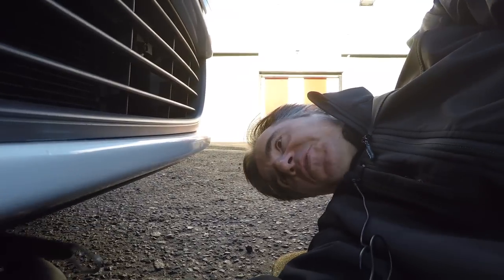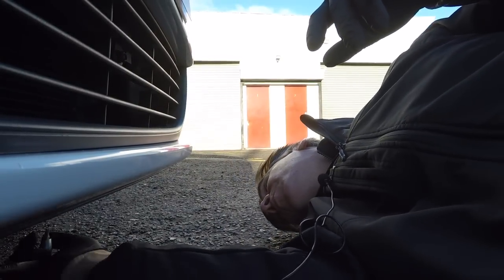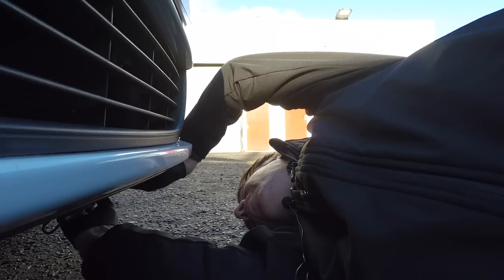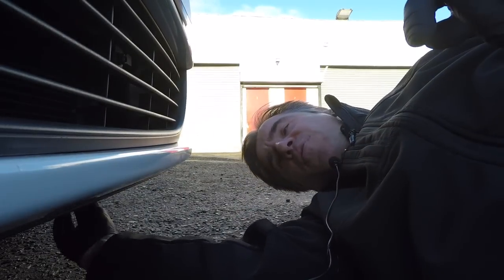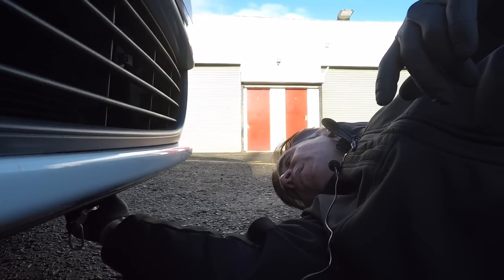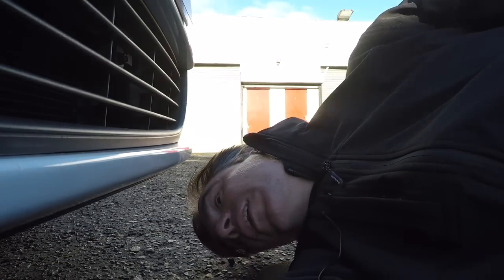Right, well, let's start here. It's a bit difficult to show you this one, so trust me, the bumper is screwed to the radiator support panel, so when you lift the bonnet you see a big plastic frame that goes top to bottom on the car, and the bumper, sort of the lower valance bit, is screwed to it, and it's just the same T25 screws as before. I don't think there are any different types on this one, so it's pretty easy.